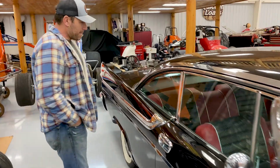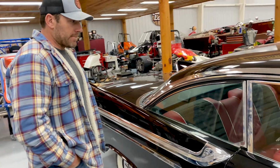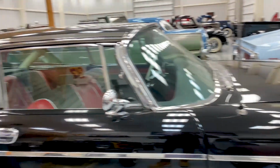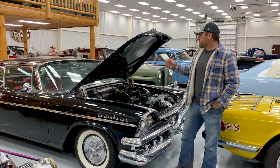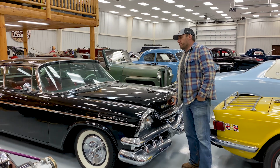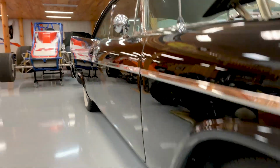A friend of mine, Don Miller, found it in Hemmings. Drove about 2 hours to this place to check it out. It was in a little lean-to. The roof was caved in. It's just a cool old car. It's got a pretty good story. My uncle, myself, a few other people helped to restore a lot of the things on it.